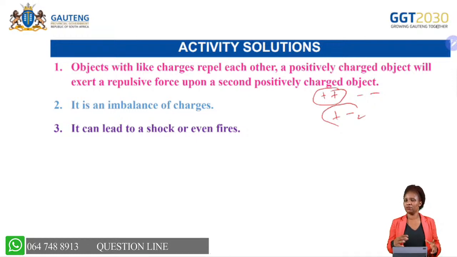All right, if the room is carpeted and you walk on a carpeted floor, then the electrons from the carpet will be transferred to you. And then when you touch your friend or you touch a doorknob, you will feel the shock. But if you touch or shake your friend's hand, your friend is going to feel that shock. All right.